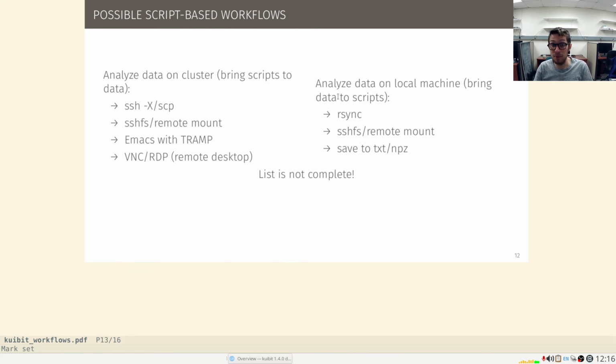So this is maybe fine for multiple data, like time series and stuff like that. Probably grid data wouldn't work as well. For that, you can reduce the size of the data if you know what you're interested in, especially if you want specific iterations only. With Kuibit, you can save the chunk of data that you're interested in and just copy that chunk over.